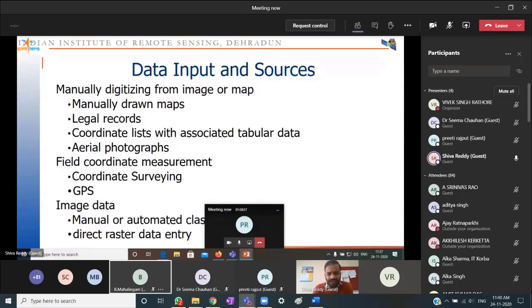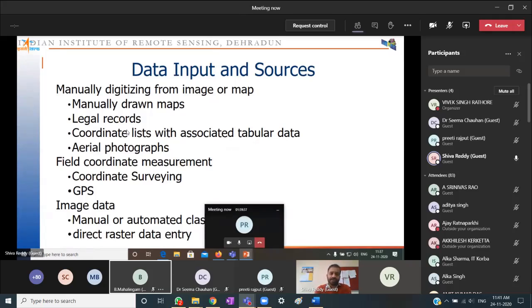And the third one can be a list of coordinates calculated using traditional, conventional surveying techniques with associated tabular data. So what happened is you have measured the coordinates. Suppose you are mapping a tree, so you made a coordinate list of the trees, and corresponding to each tree there will be non-spatial attributes about the trees. So it's the fruit type, which type of tree it is, the age of the tree, for example. So this kind of non-spatial information, these tabular data, we have along with the coordinates. So these data can also be inputted into GIS.